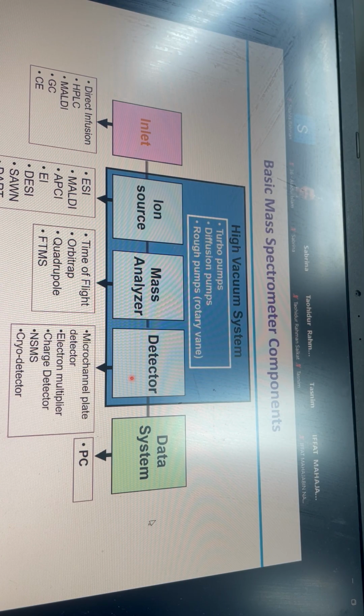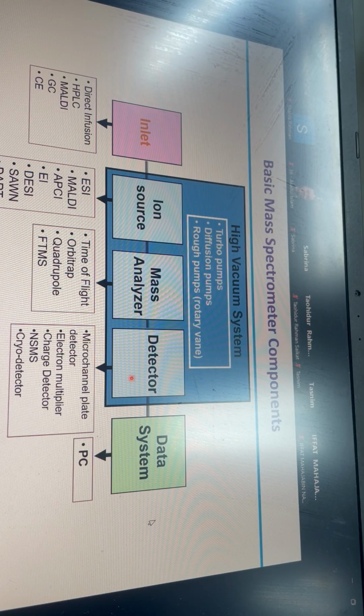And then you have the detector. What is the main function of the detector? The detector measures the abundance of ions present in the sample. Okay, so you prepare a sample, maybe 5 micromolar or a couple of molar solution, and you can calculate how many molecules there are in your molar solution using Avogadro's number. And then this detector will also be telling you how many molecules are present in your sample.